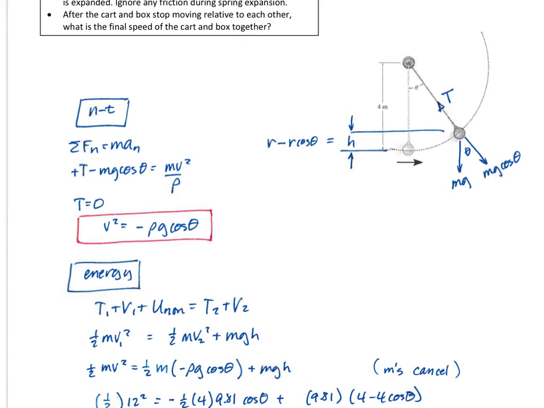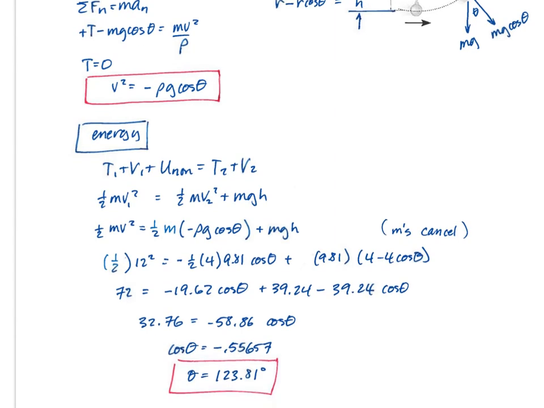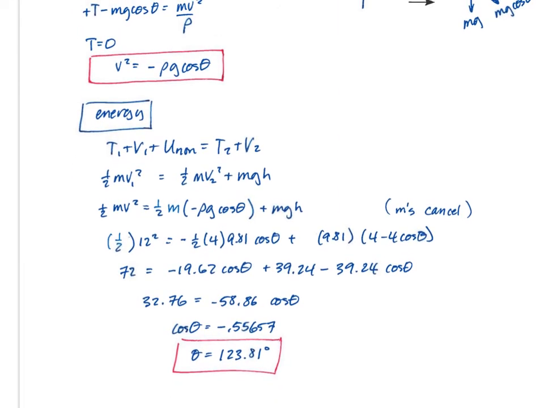The mgh is this, what we did in class, and again you did this in homework, is that the r minus r cosine theta is a good way. I think it's the best way of setting this up. That way you get a good value for h for any value of theta when it's in there. So in other words, when theta goes over 90 degrees, you're still going to get a valid value for the height. Anyway, putting those two together, and again you've done this before, you put this in there and you can find that the theta at which it goes slack is 123.8 degrees.